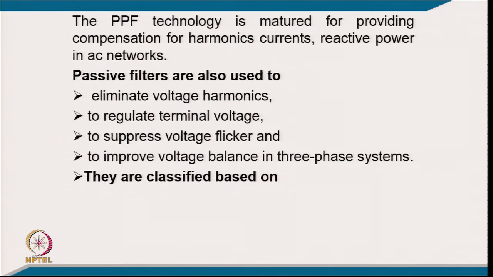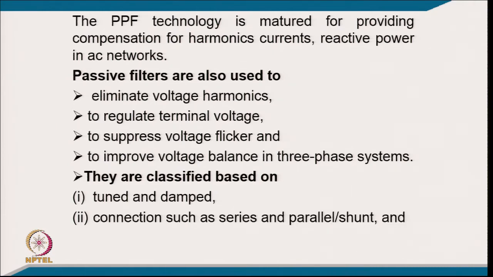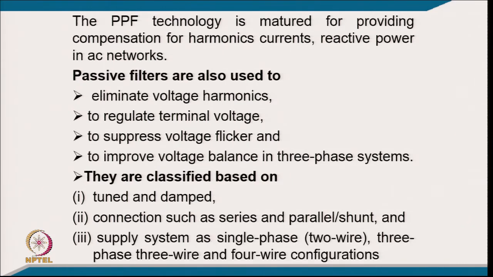They are classified based on whether they are tune filters or damped filters. We will talk about this a little later. So, this is one classification. The second classification is based on the connection, whether they are connected in series or parallel, or you can call it shunt, and on the supply system, whether they are used for a single phase 2 wire system, a 3 phase 3 wire system, or a 3 phase 4 wire configuration.